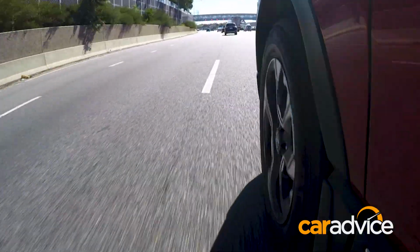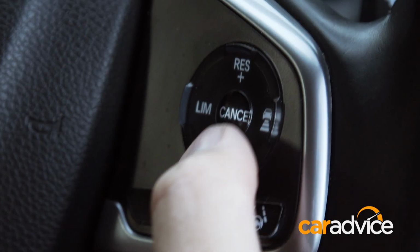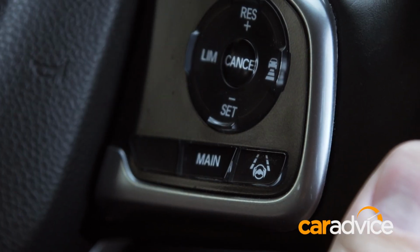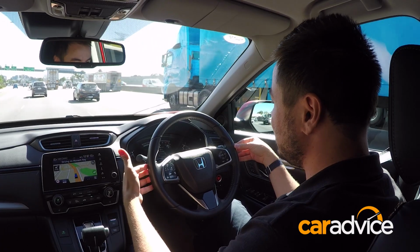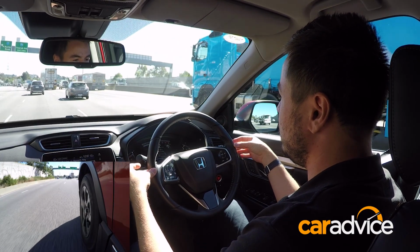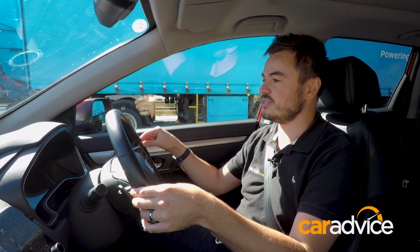But the coolest feature of this car is actually its ability to autonomously drive. So once you set the cruise control and you're following the car in front, one push of this button here then starts detecting the lanes and your distance from the car in front. I'm not allowed to let go of the wheel here, but I'm holding it ever so lightly, and you can see it's turning this corner on its own. I don't have to intervene here at all. That is some seriously cool stuff.